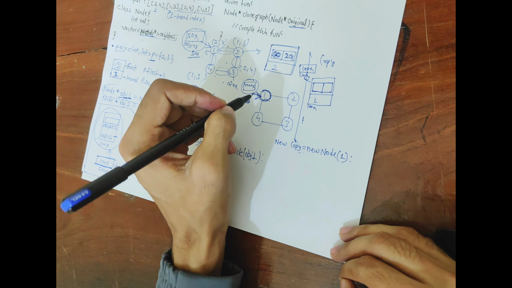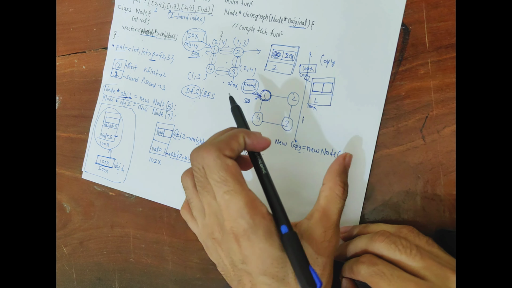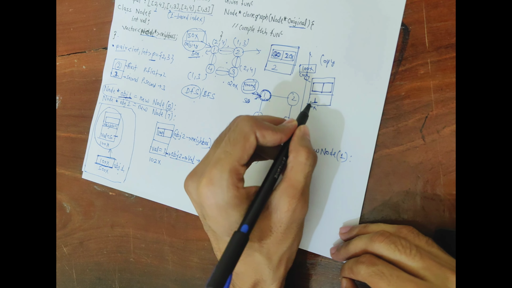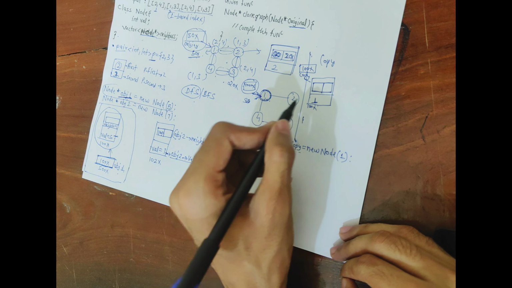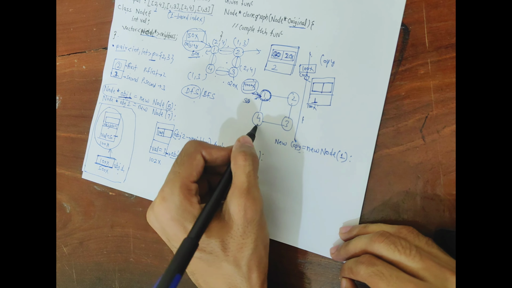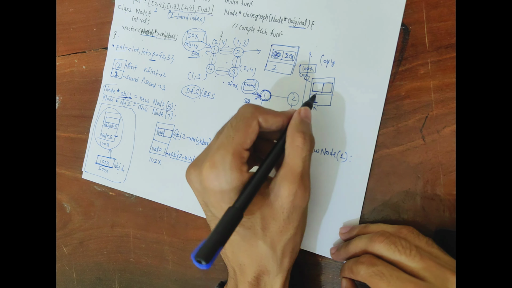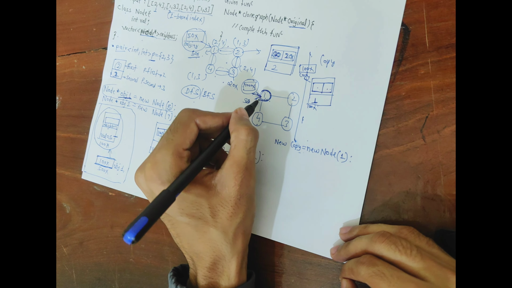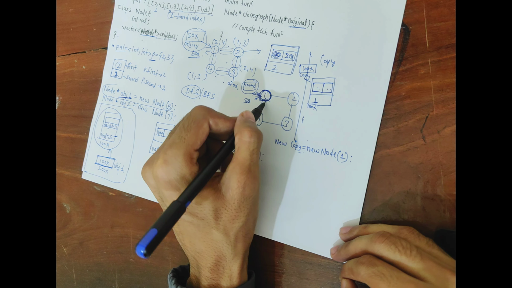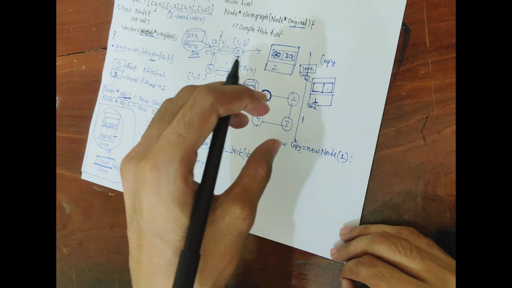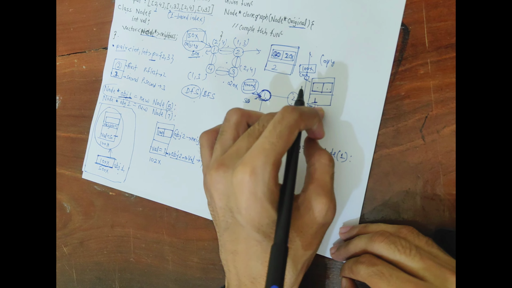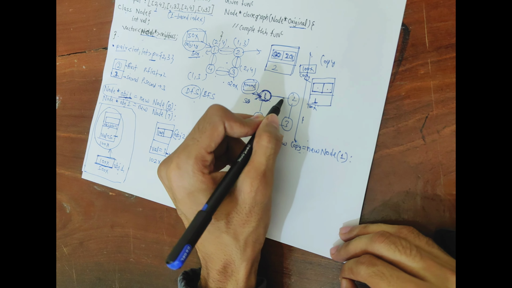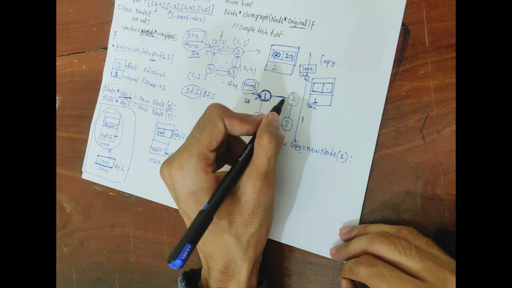Now, after creating this copy, I don't have the neighbors, I mean the copied node 1 should have neighbors 2 and 3, but I don't have neighbors 2 and 3 right now. So I need to traverse the neighbors of the original one, so that I can create similar neighbors for the copied one, right? So I will traverse 1's neighbors. I will start with the first neighbor of 1, that is 2.